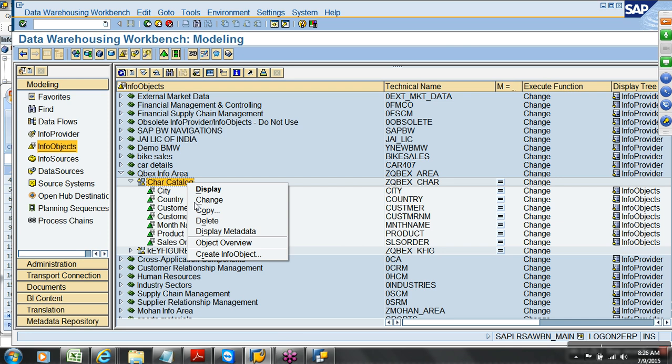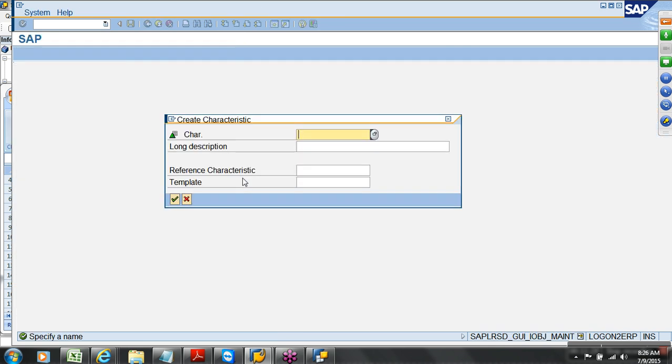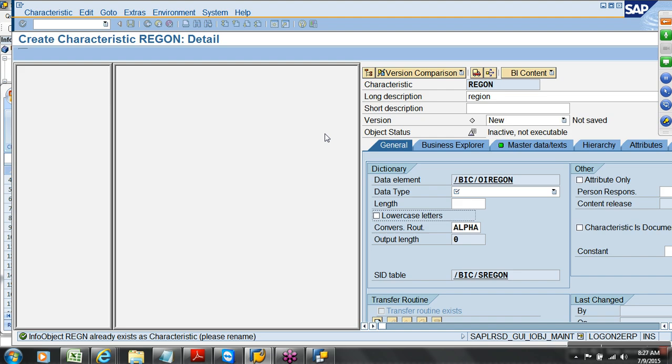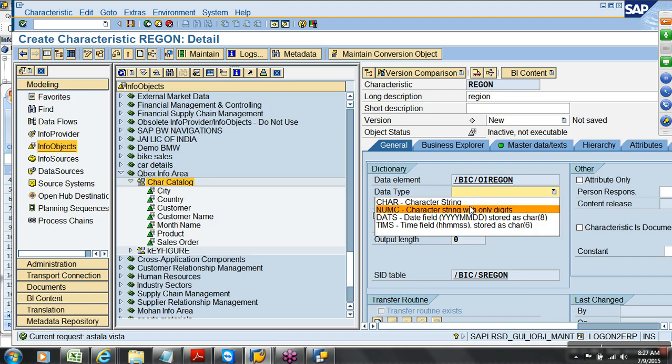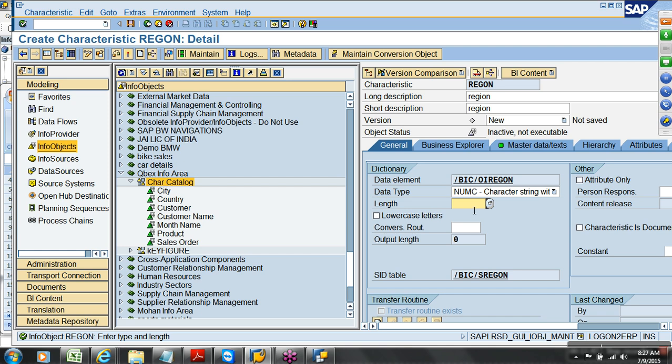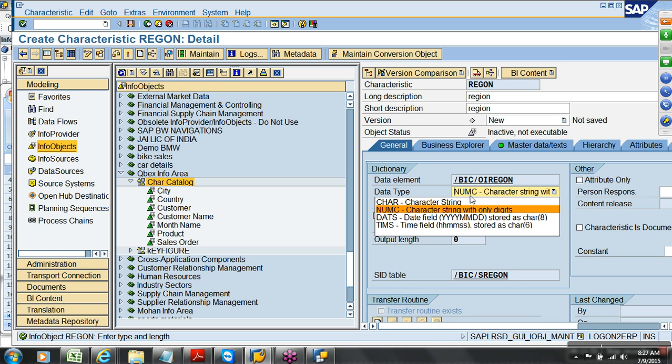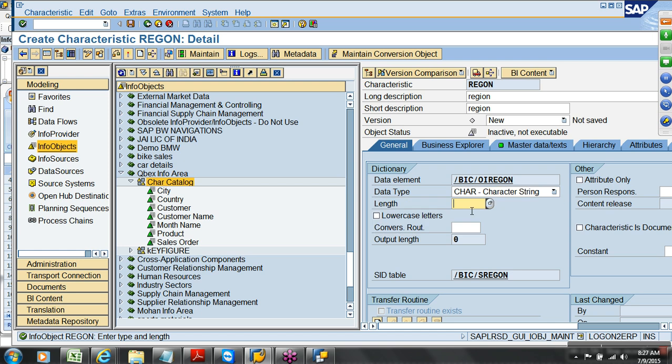Next I want region, so it's a char and 10.